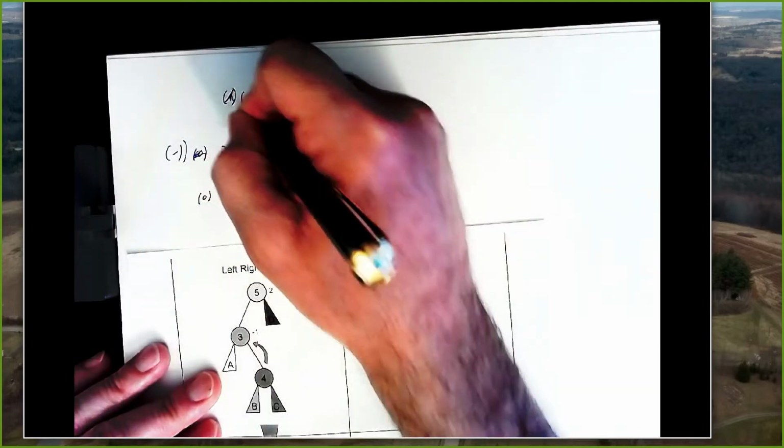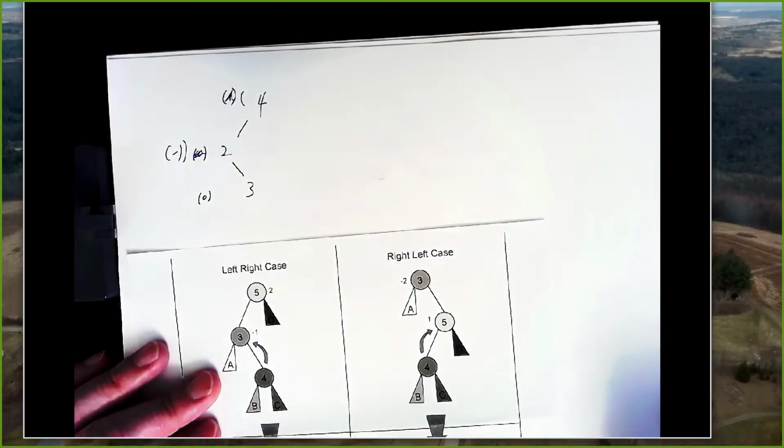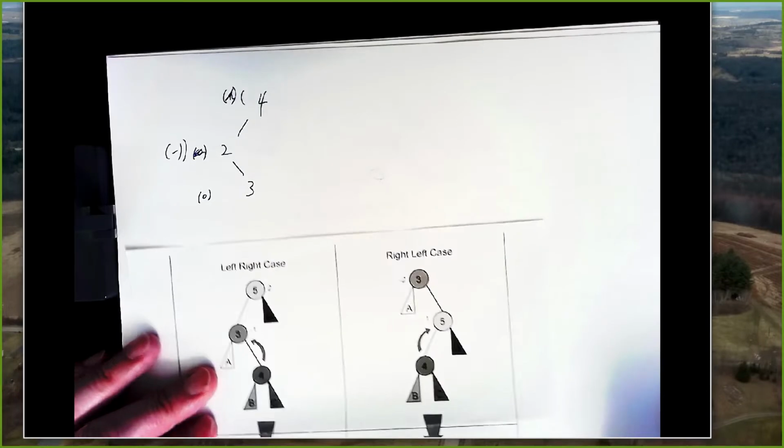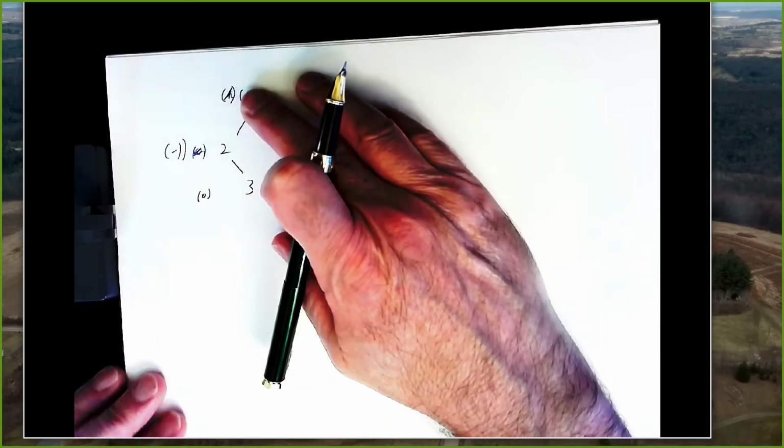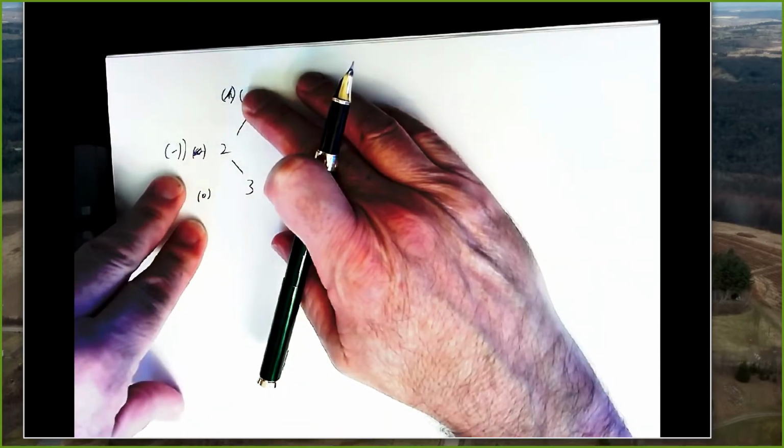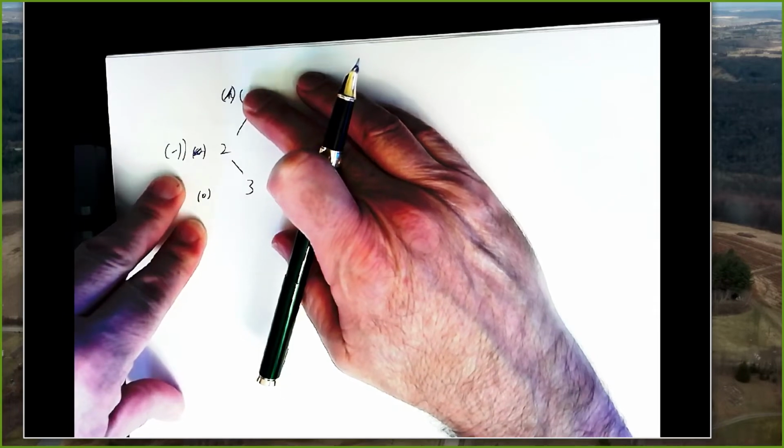And then what about the root node? What's the balance factor there? -2? Almost. So the left subtree looks like this. What's the height of this tree? Is it 2?